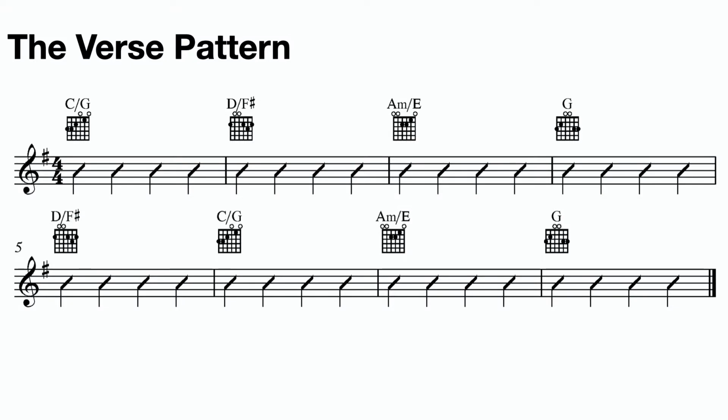Moving on to the verse part of the song. Again, this is one of these simple things that we like a lot. This pattern is C, D, A minor, G, and then D, C, A minor, G. So it's a clever thing, and this is what we call genius, because you take a simple thing and you make it amazing. They just flip the chords. That's all they did, is they flipped the 2 chords in the beginning. We have a great song.